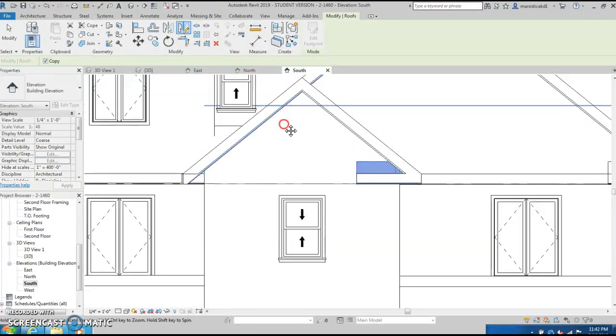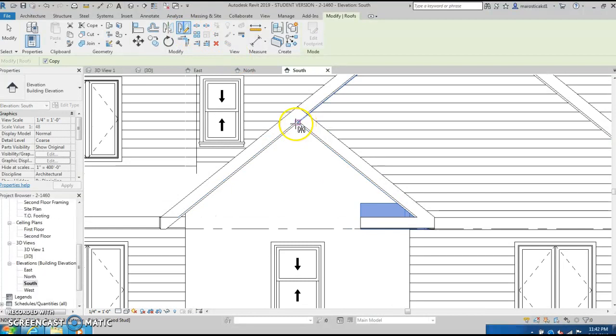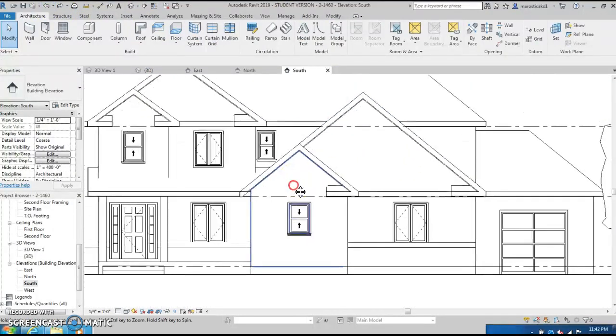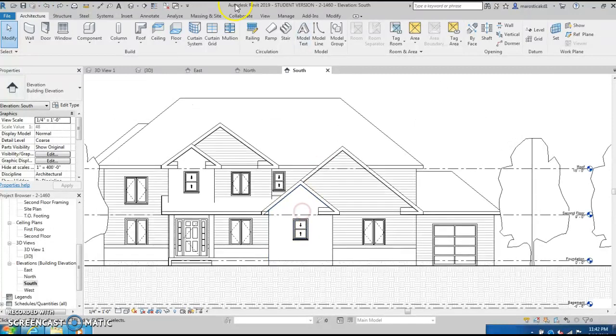So we'll just mirror this across. So then you can see that it shows up exactly the same way. And I'll also show you how I got this fascia board to line up with this other one. Okay, let me erase that and I'll go ahead and draw it in.